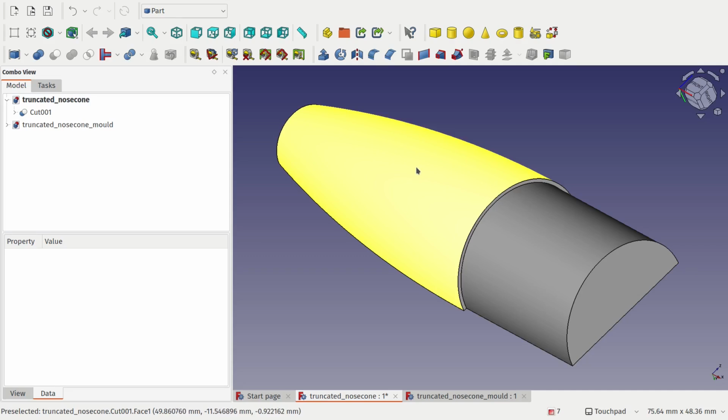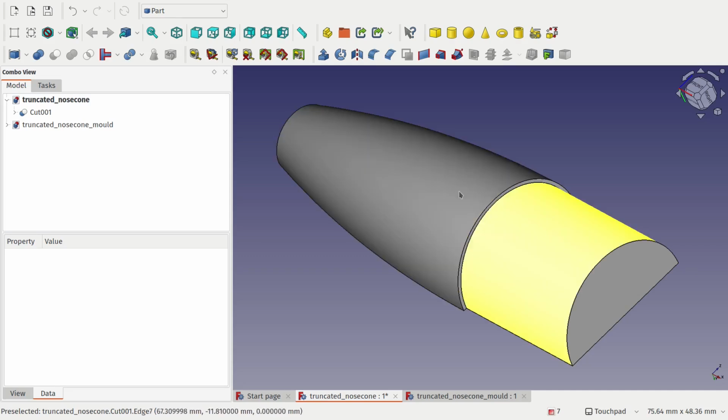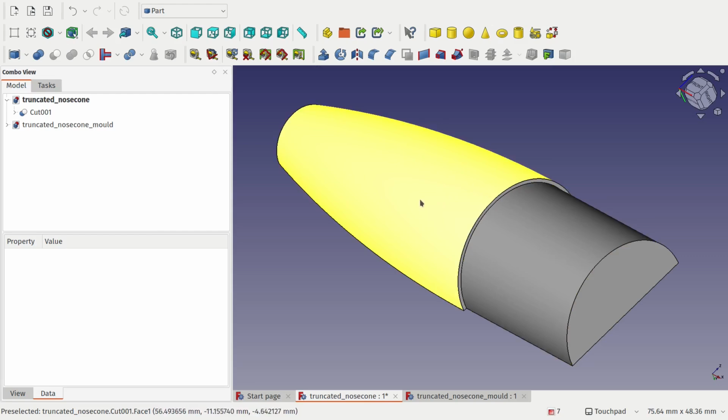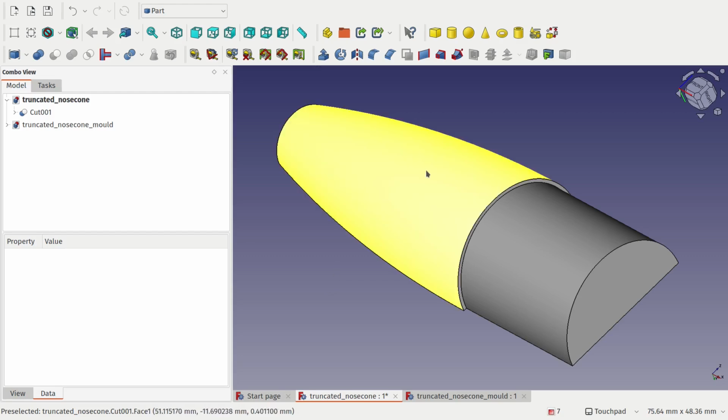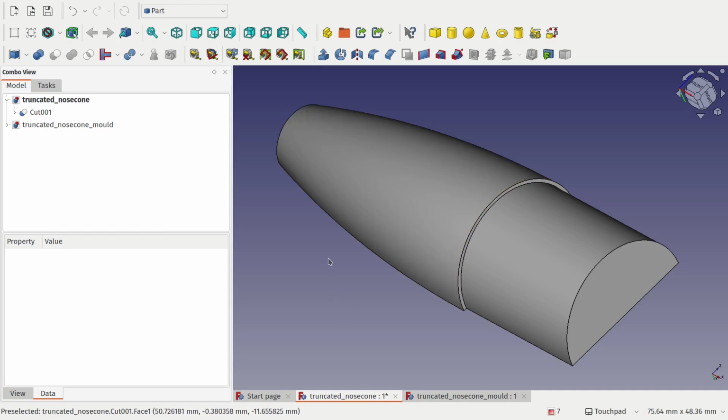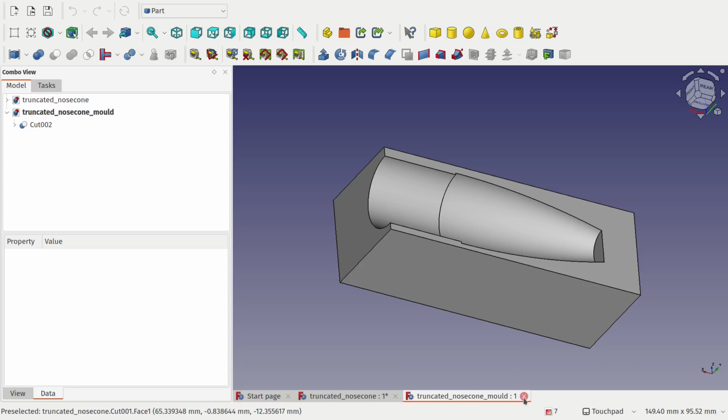But if you're interested in how I made this nose cone part and the mould, give us a shout in the comments, and if a couple of you ask, I will make a video about how to do that as well. I'd like to do a video on the Rocket Workbench anyway, so you'll just prompt me along into doing that. Okay, so we'll close the mould bit for now.